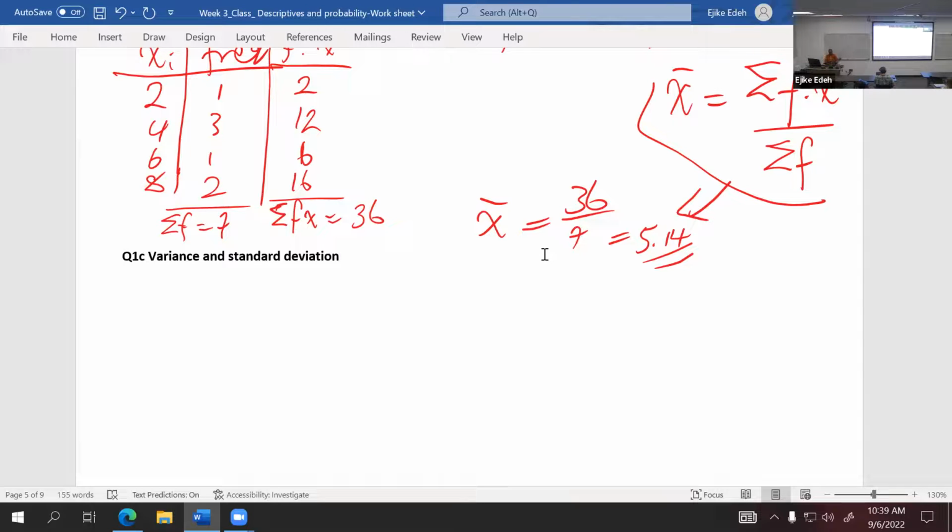So let's introduce the standard deviation and the variance very quickly within that 3 minutes. Okay. So we emphasize the formula here. I think we can actually do one example and do that. Okay.